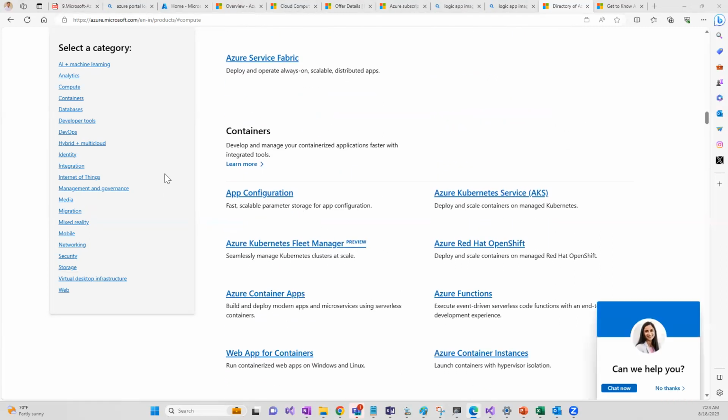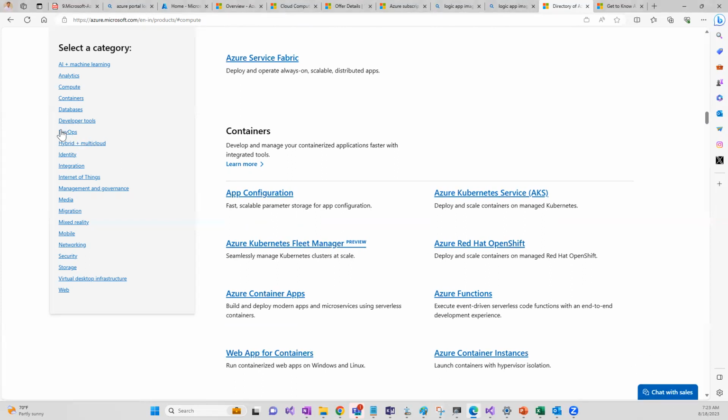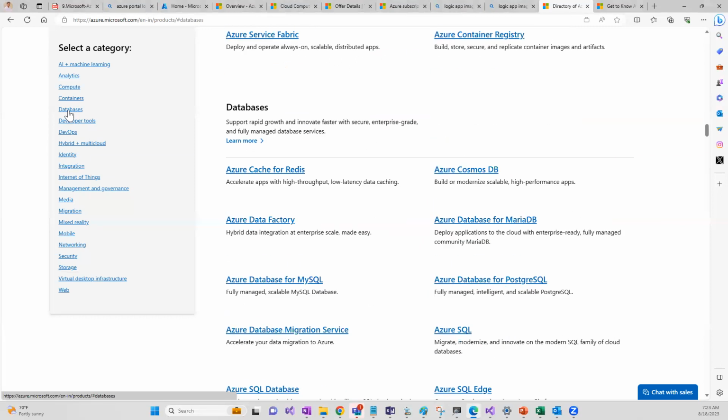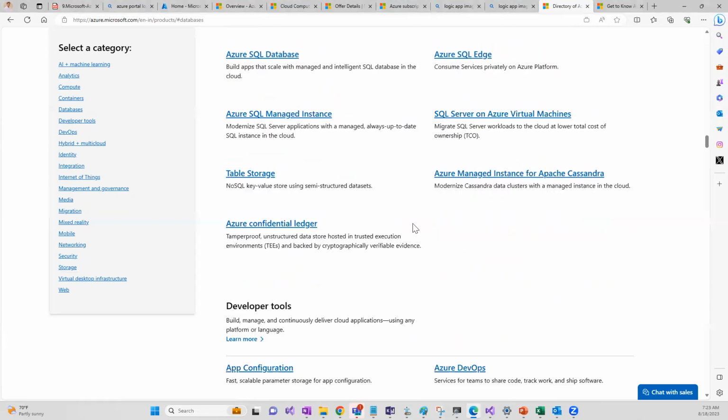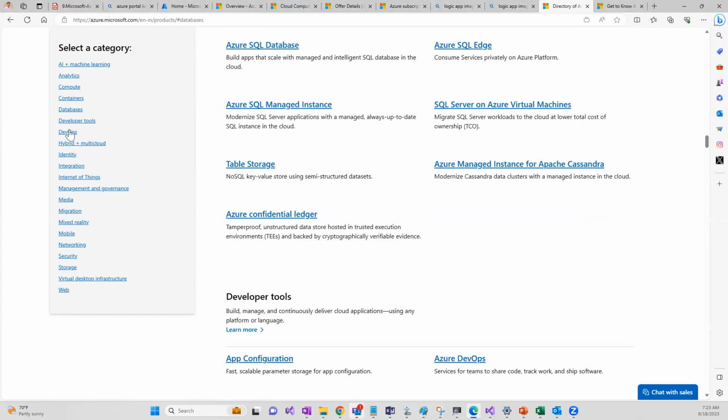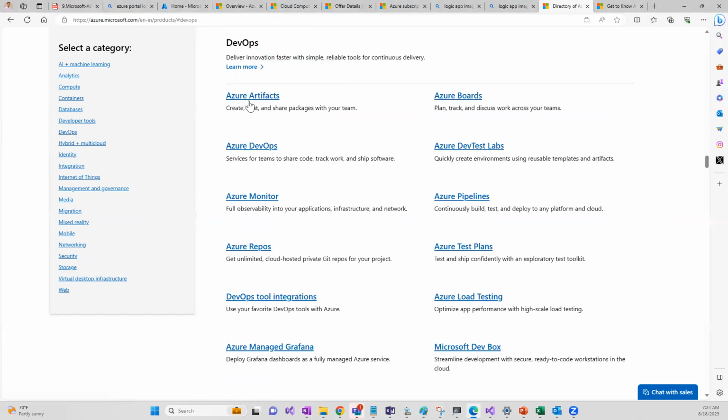This is the site where you can check the services. If someone is familiar with databases, you can see how many types of database offerings Azure provides. If someone wants to check DevOps, what are the things provided in DevOps?